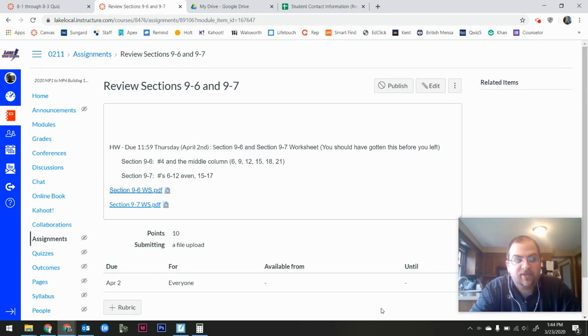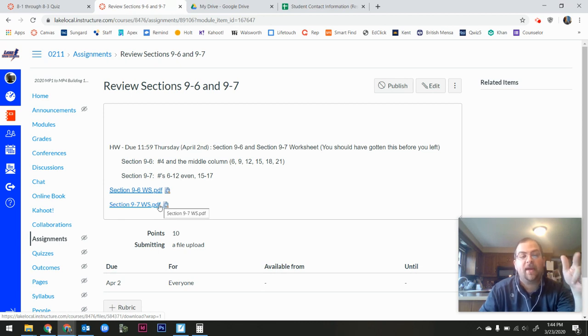This is a section 9.6 and 9.7 review. Okay, so just as a reminder, the homework is going to be this worksheet. Now I just want to explain a little bit. I did give you this worksheet already, so you should have it. If you don't have it, you could either print each of these files off and do them on that, or if you'd like to, you can just open them up and do them on a separate sheet of paper. Make sure you box and circle and put your name on your final answers and submit it that way. I don't care how you do it, but you don't have to do all of them.